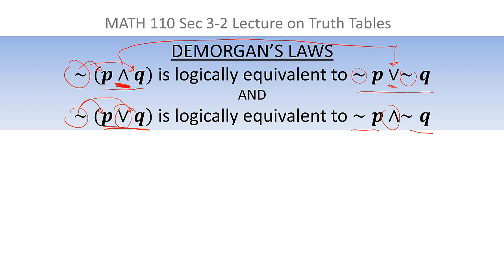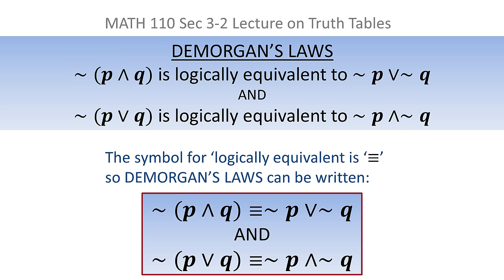And like I said, we had just proven one of those, because when we showed those two statements were equivalent just a minute ago, it was one of these two. I'm actually not sure which one it was without going back. It doesn't matter, but that's how you would prove the other one as well. Just prove that the two things were equivalent to each other.